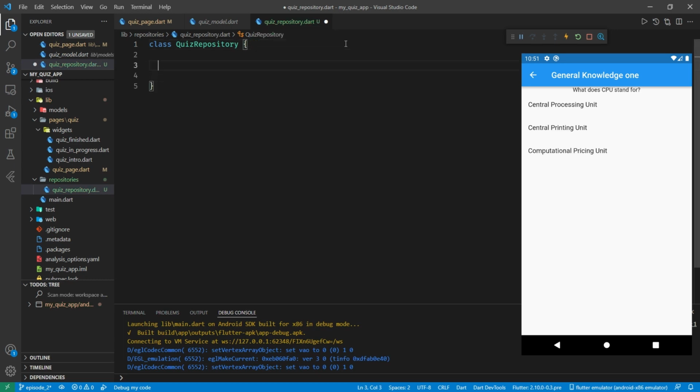Okay, so what is our quiz repository going to do? Well, it's going to do a couple of things for us at the moment. The first thing is we want to have a method to get a list of all the quizzes.